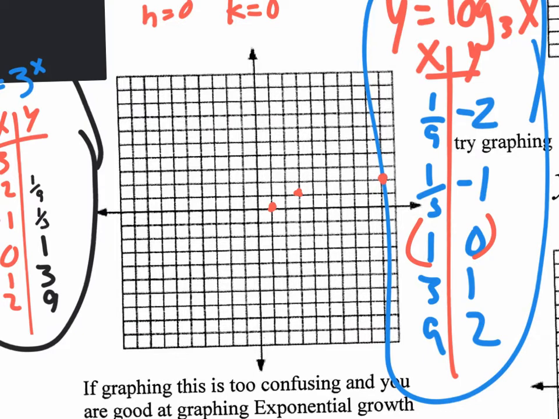And if we go in this direction, 1/3 and -1. 1/3 on the x. That means you would go 1/3 of the way, not even halfway out. And what do we get as an output for 1/3? -1. So we're right here. And then what's the next one up? It's 1/9 and what? -2. The next coordinate, 1/9 and -2.